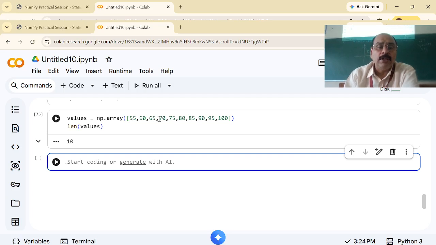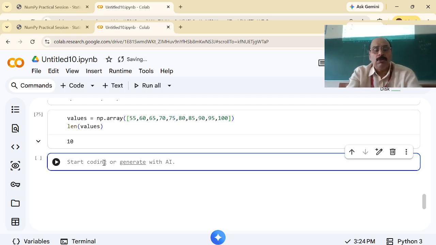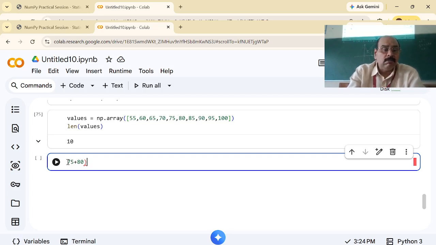So what is that you get? 75 plus 80 divided by 2, right? Yes or no? 75 plus 80 divided by 2.